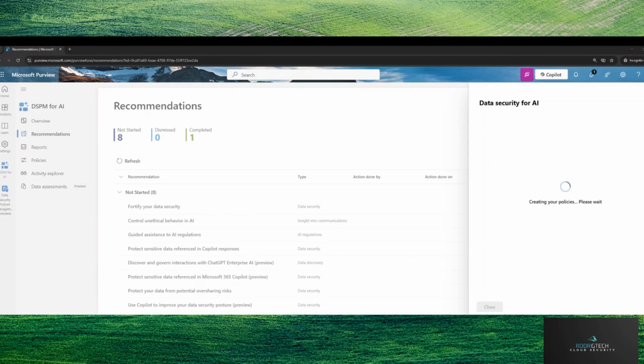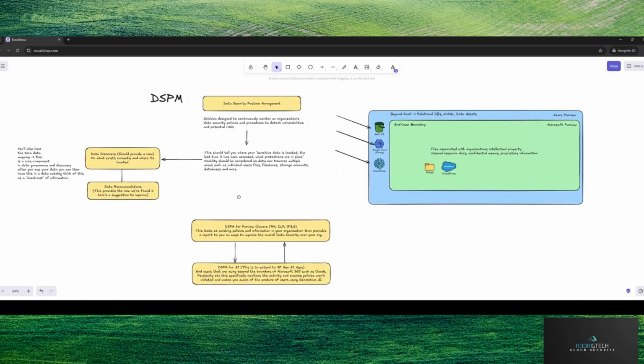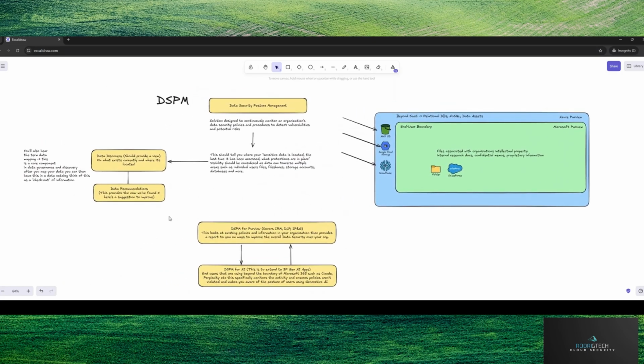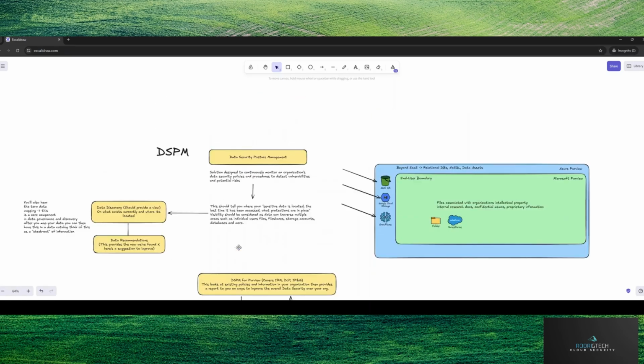So bringing it all back and keeping this video short, just to give a high level view, let me go back to our drawing board. DSPM brings together that visibility, or should populate the visibility of what am I doing today, but what can I apply for better posture management across the data plane from that perspective. Now, I always say you want to think big picture because data lives in many places. It's not just the individual end users, right? Or the software as a service layer.